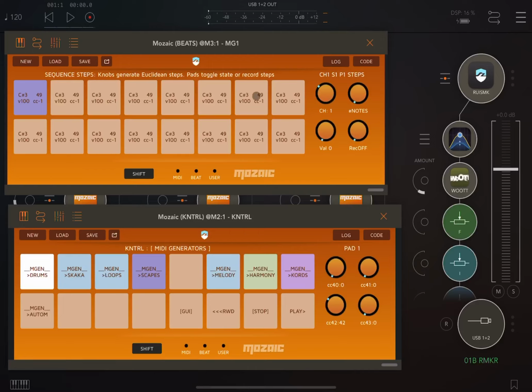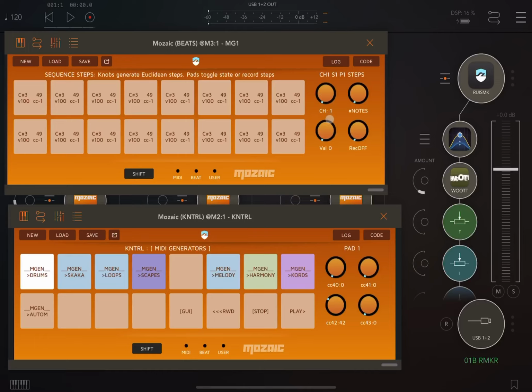By that I mean I can choose a channel, and Beats has 4 channels, each of which can send different note, CC and velocity information.